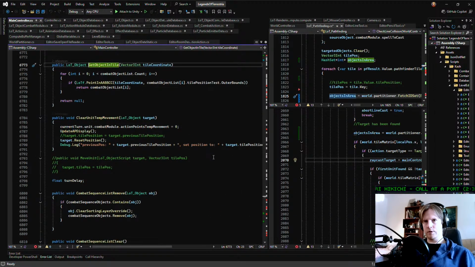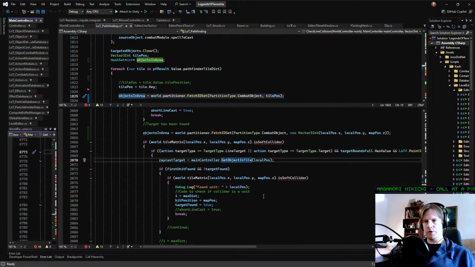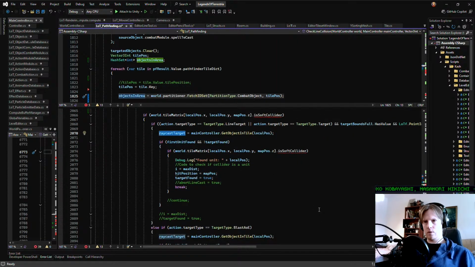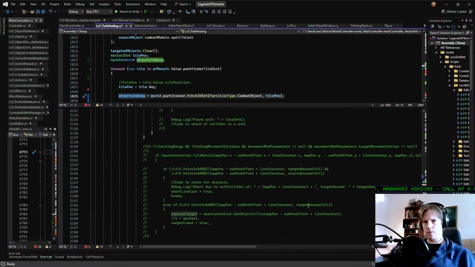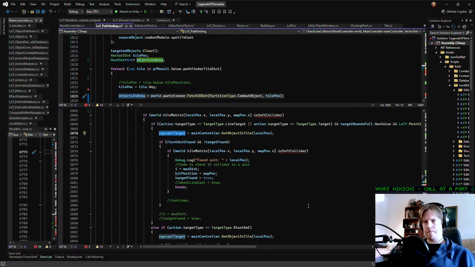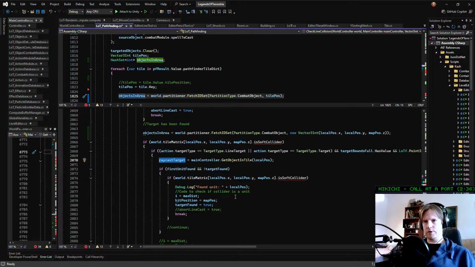Get object in tile iterates through the objects and returns us with an object. So I feel like raycast target isn't really doing anything here at all.